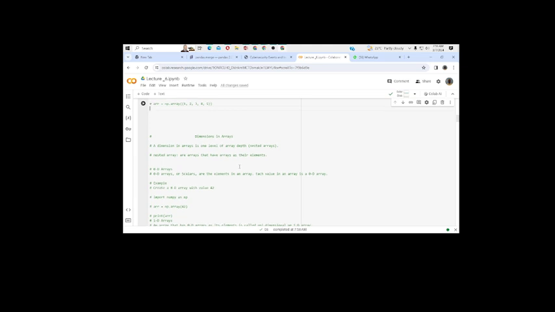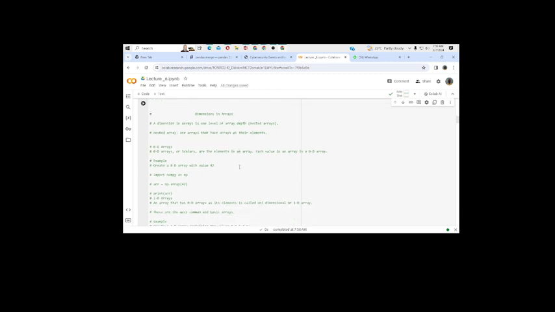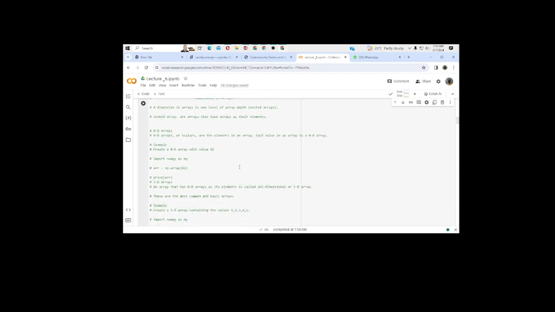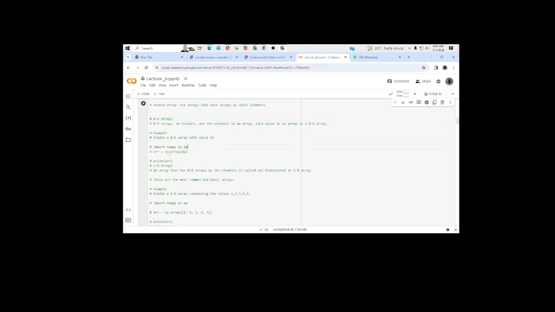But before we get to nested arrays, I think we can check examples of all types of arrays, because we have quite a number. We can have the categories. We can have a zero dimension array, whereby we have an array with just one value, like in this case where I have just 42.